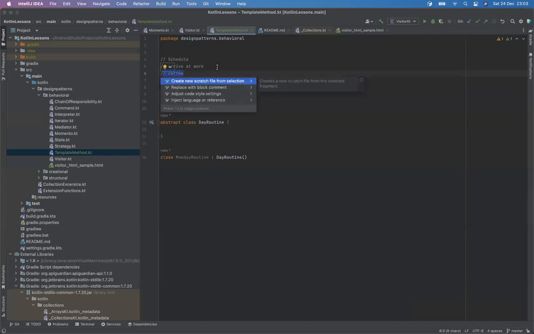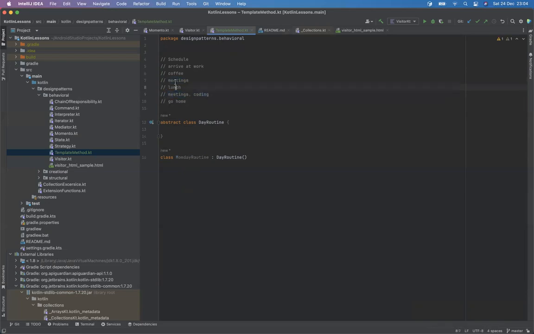Somebody might have a coffee after they arrive to work, or they might not. But the meetings and this and that, they will always be doing. So we can force the Monday routine to have the common ones, the ones everyone should do. These are the main ones.